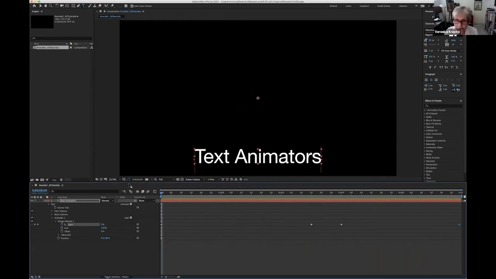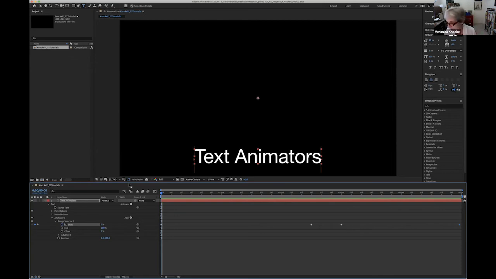Now, the nice thing about text animators, one of the really interesting things, is you can just use these 3 keyframes in this one animator. You can add properties to the animator and make all different kinds of motion happen at the same time.